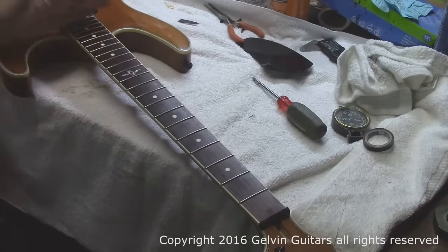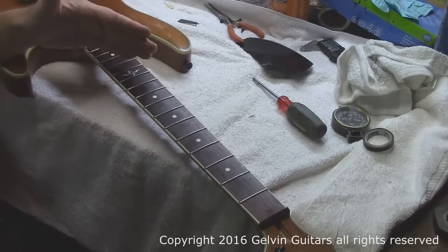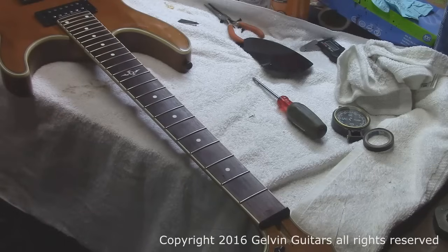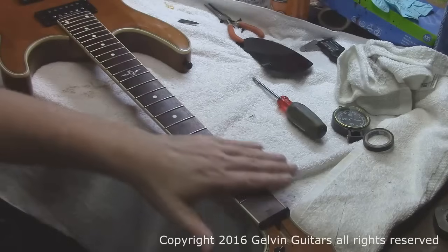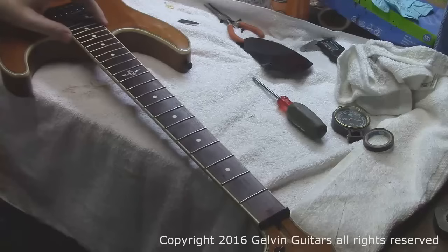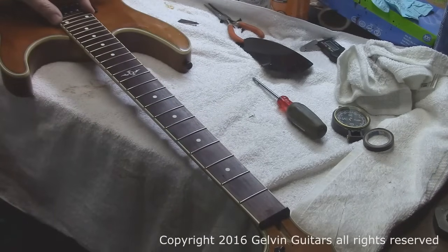But when I start doing fret work, it goes into the realm of more work that's outside of just a setup. If you do want to know how to do fret work and how to make everything perfectly level, in my guitar building course I go over that on building necks and fretwork. It has everything you would need to know to make sure everything on your neck is absolutely perfect before you start putting your strings and everything back on. But this is in good condition, so there's nothing that I really need to do on this.